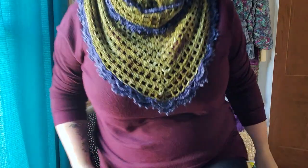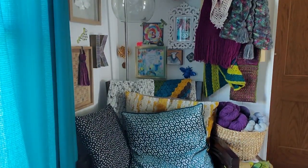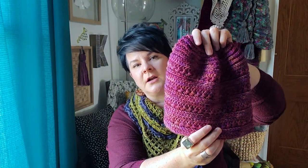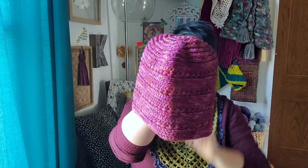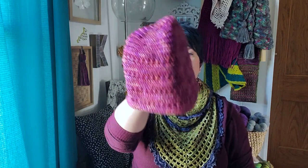And now I wish I had grabbed my hat. I could show it to you as a little sneak peek. Let me do that real quick. It's right around here. Okay, so this is my Nolan hat. Isn't it pretty? Gorgeous texture. This is not hard. It's very repetitive. You can totally do it, and it'll be amazing. So, woo woo woo. Free pattern tomorrow.